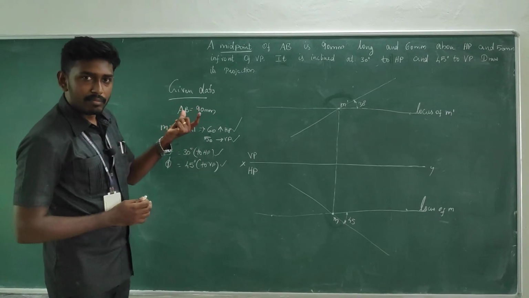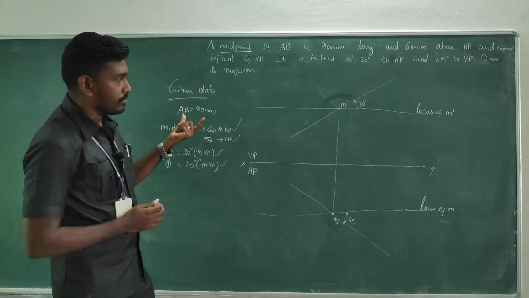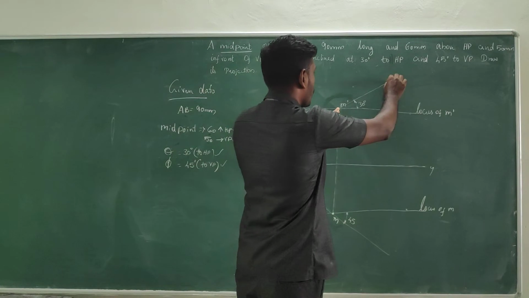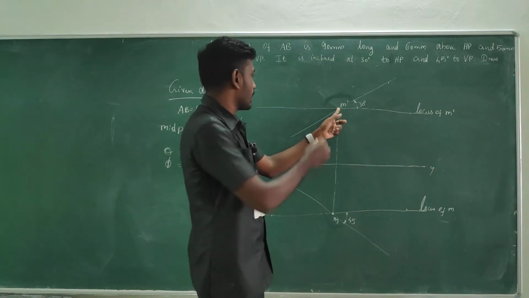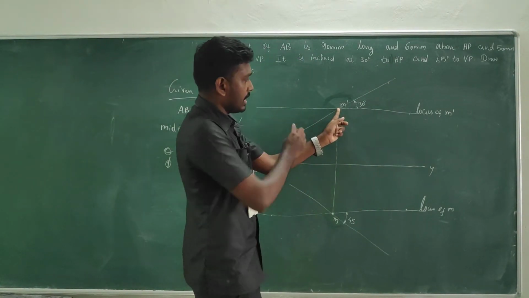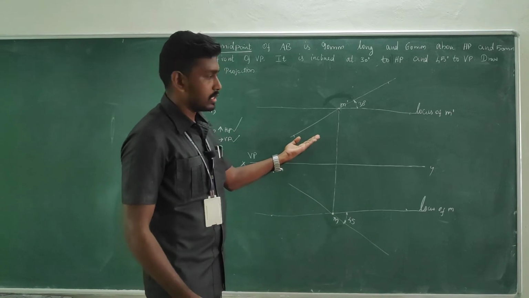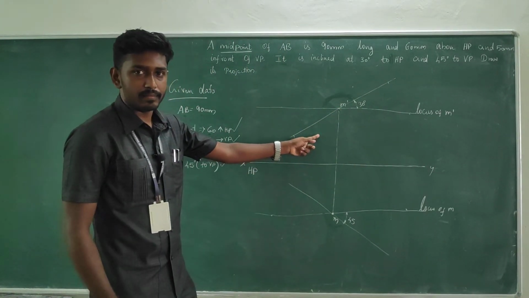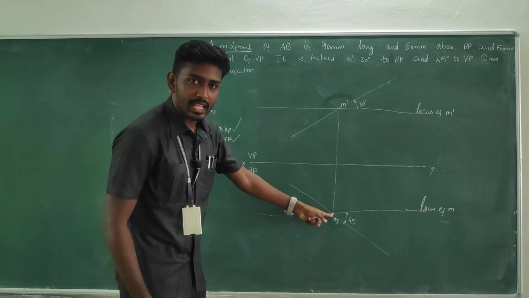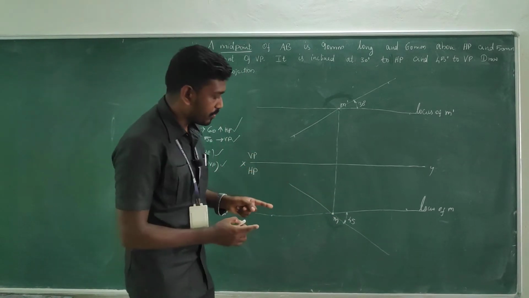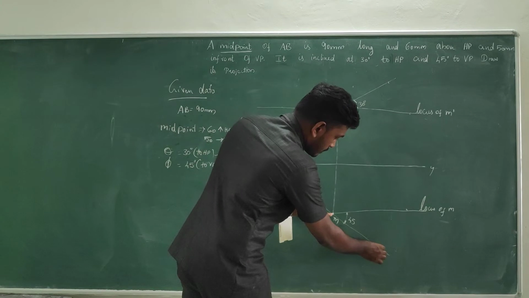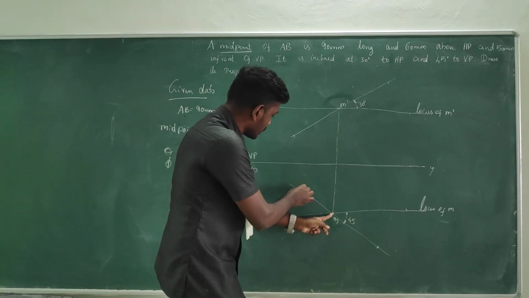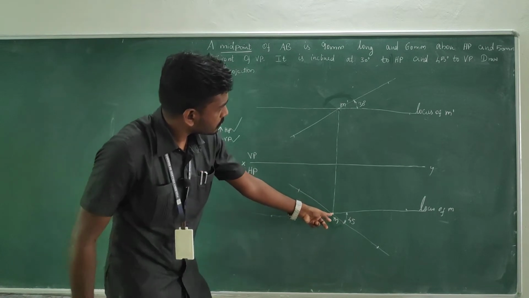If it is a midpoint, one part will be 45 mm and another part will be 45 mm, right? So take the measurement 45 in your compass and keep it at M dash. Go for a cut mark, and another cut mark on the other part. Here as well, with 45. The same thing has to be followed in the top view. Take 45, keep M as center, go for a cut mark. Here as well, cut mark here.